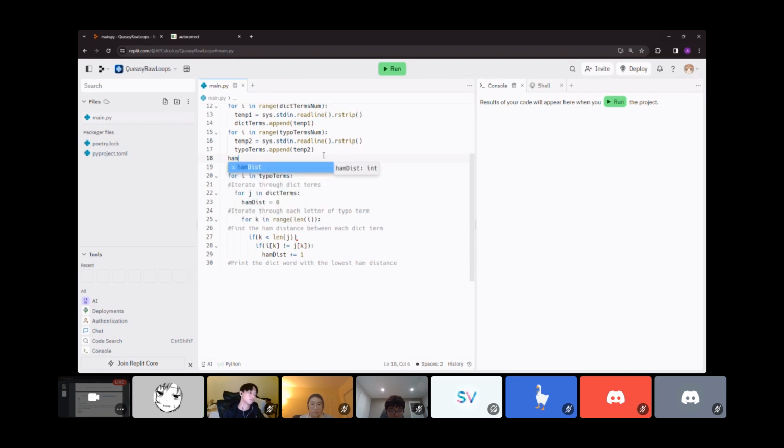Let's put it outside here and call it that. At the end of every dictionary term, we're going to want to append the ham distance from each word: hamdist dot append hamdist.